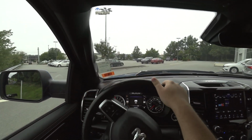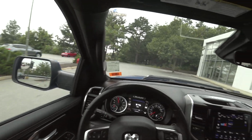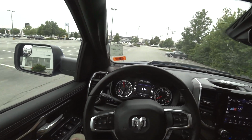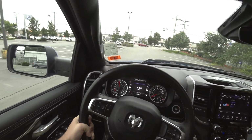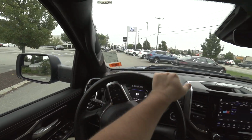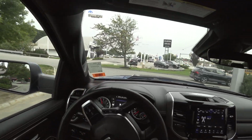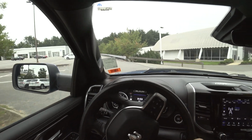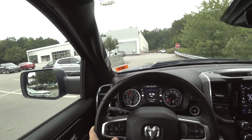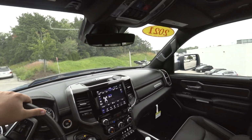I love the 2019 refreshed Rams. Oh, they're beautiful. Definitely, I don't know, pretty close with the F-150 for my favorite. If you go Rebel TRX versus Raptor, probably gonna go TRX just because Hellcat motor, and Hellcat motors are fun. But I have yet to drive the new Raptor and the new TRX, so if I'm going Rebel versus previous Raptor, I swing Raptor, but in terms of just mid-trim trucks, I'll swing Ram.